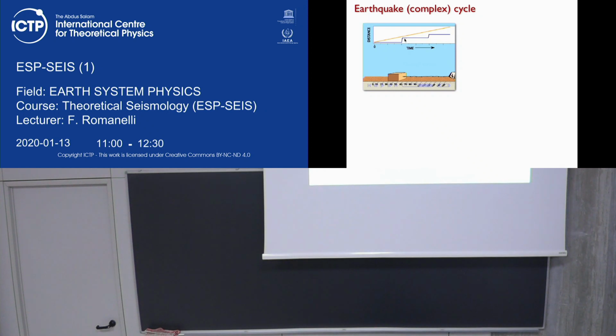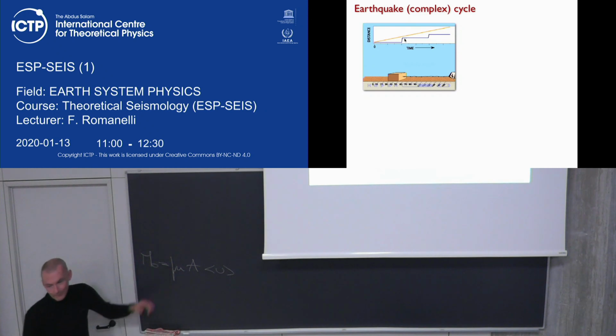Let me tell you one thing. The most important quantity that we're going to study in this course is really simple. It's the simplest one. I'm going to use the same symbols that we are going to use in the representation of your lecture. That's seismic moment. Now, I know my writing is terrible. That's the Greek mu. It's rigidity modulus. We studied in the wave physics course.